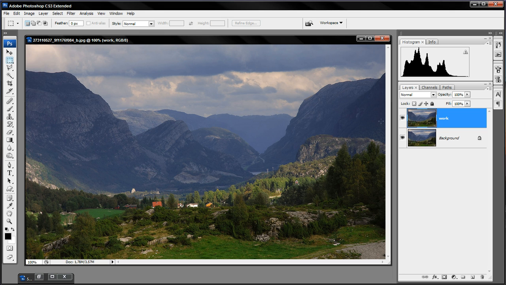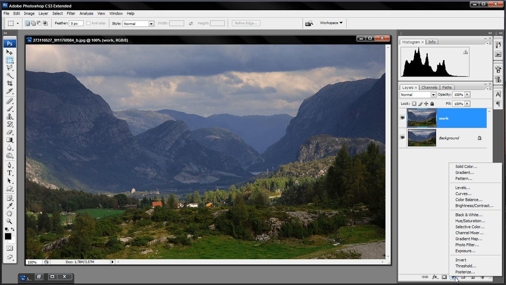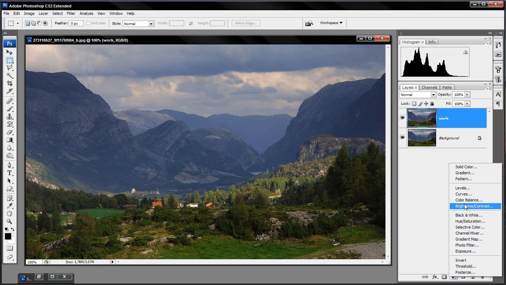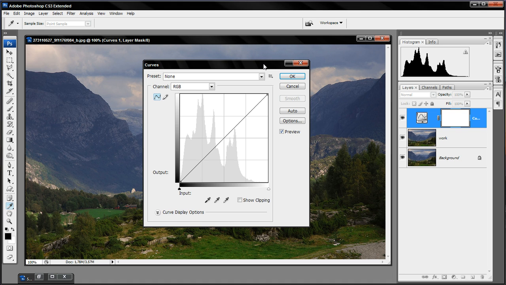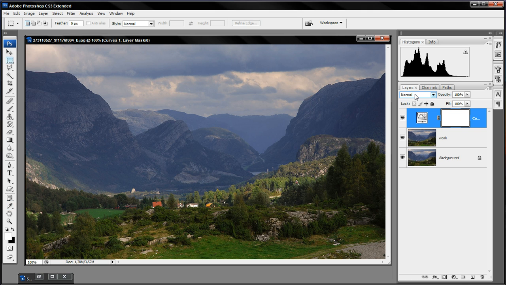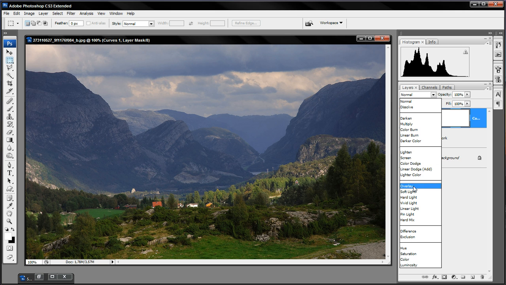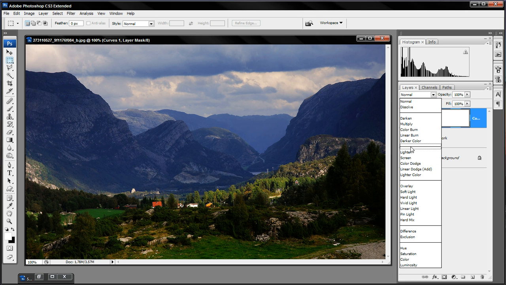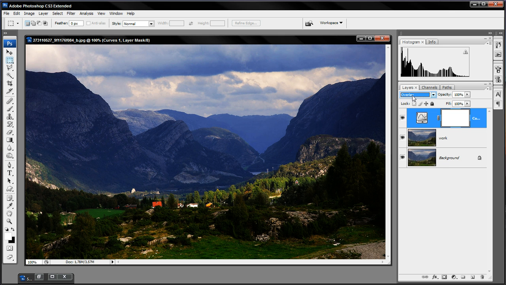The next thing you want to do is bring up an adjustment layer. That's a little ball down here. Once you click it, you get the options menu for the adjustment layers, and we want to apply a curves adjustment layer. We do not alter the curve at all. We just click OK, and we change the blending mode from normal, in this case, to soft light. You can choose different ones, which I just happen to see working: multiply, overlay, and soft light. For this particular image, soft light is working the best.